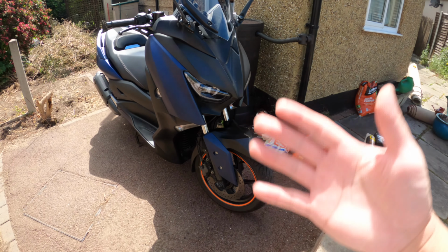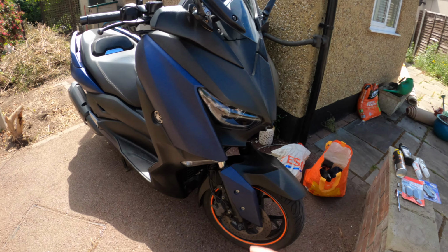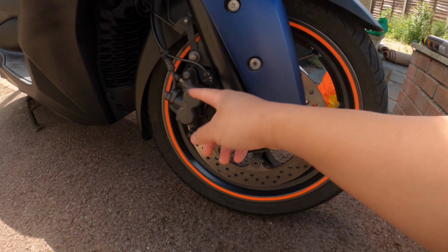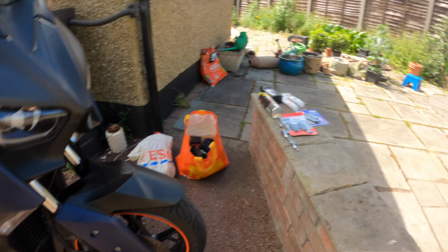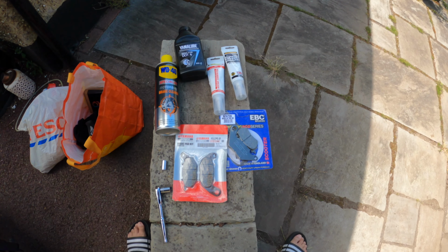So today I've got my Xmax, obviously. What I'm going to do is change the brake pads on them, because these are very low at the moment. I think I had my MOT done and there's about 2 millimeters left in it. So I decided I needed to change it, and here are the things that I'm going to use today.